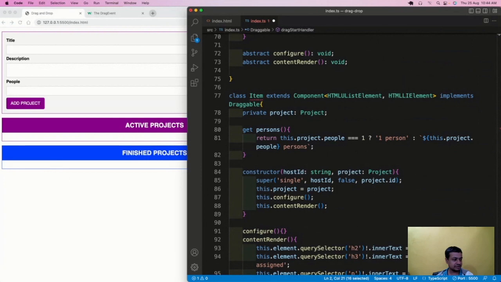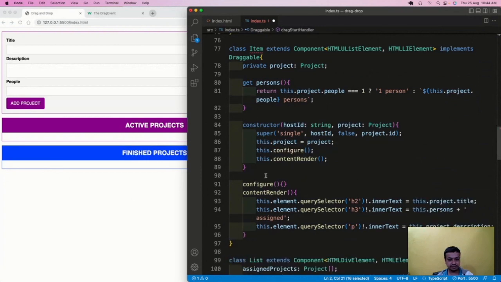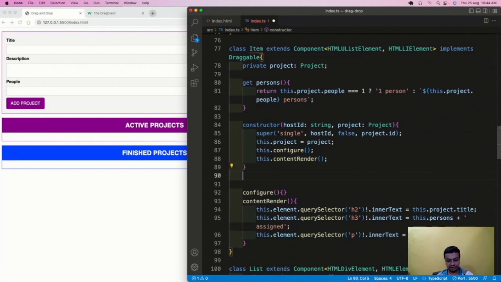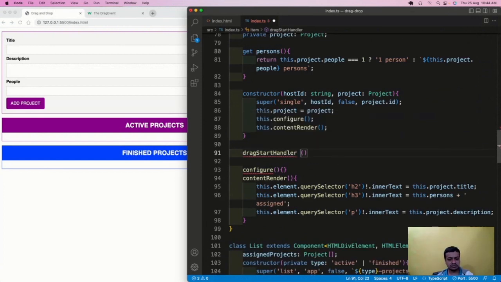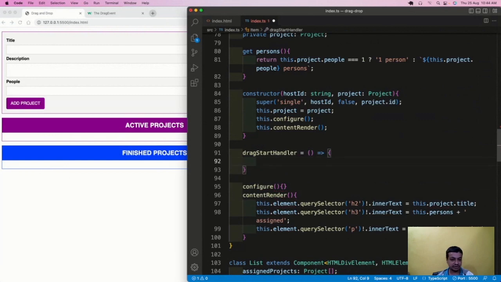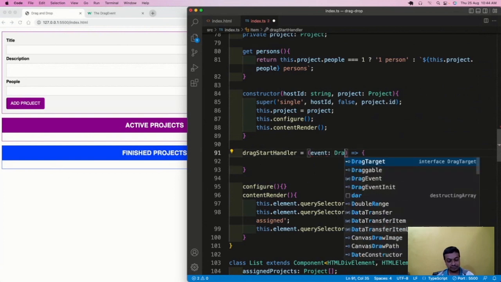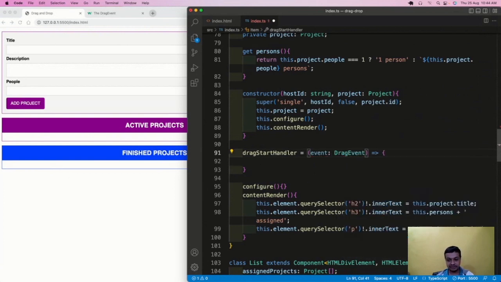Okay, so now I will come here, and after the constructor I will create the dragStartHandler. The main thing is that there was some issue with the this keyword here, so I need to make it an arrow function. I've seen this issue; this keyword issues come here, and we have to use this keyword soon. The event will be DragEvent.